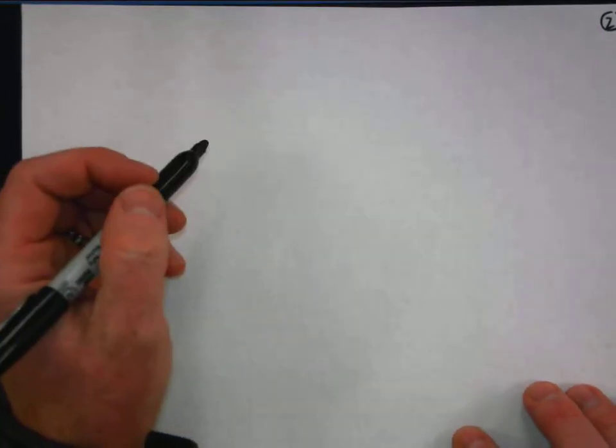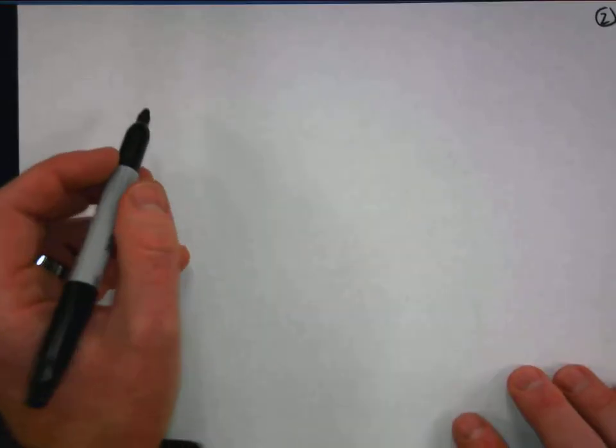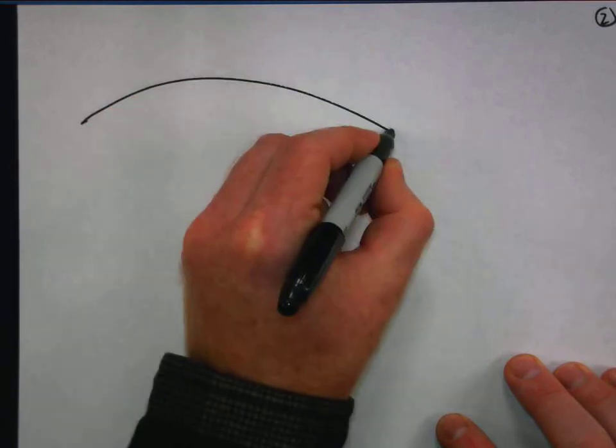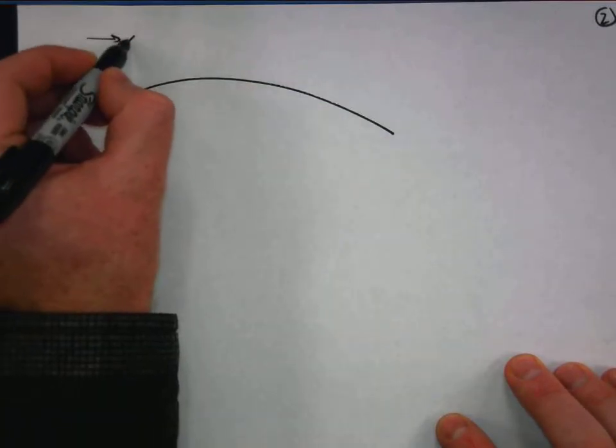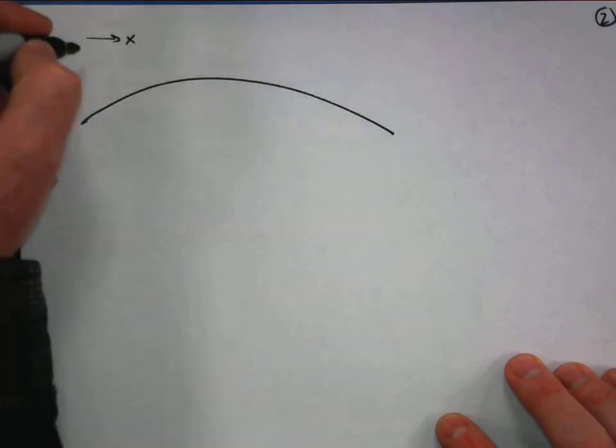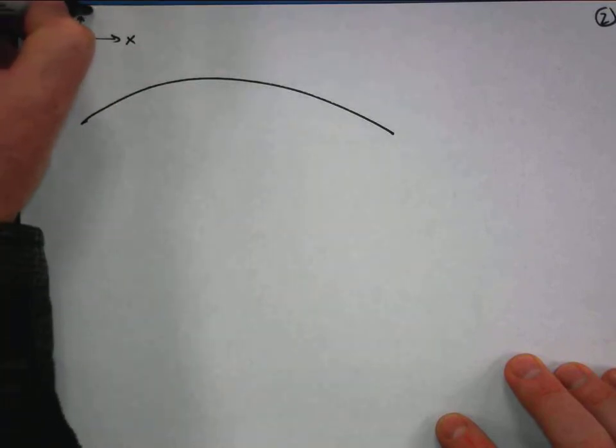Regarding gravity being the only force that acts on projectiles, ignoring air resistance, I've got a question for you. This projectile is moving. Any projectile is moving through the air. We launch it, up and down. It's moving in the x direction and in the y direction at the same time, right?